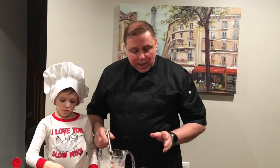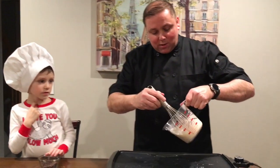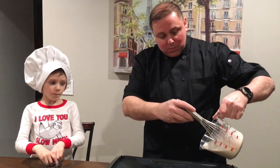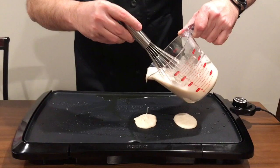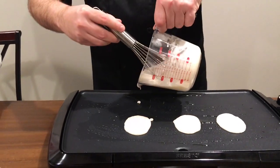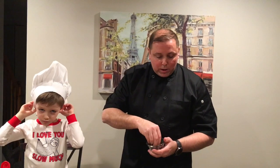The griddle's nice and hot, I've melted some butter. Hey, I'm missing one chocolate chip — what happened to it? Let's put these pancakes down. You want big ones or small ones? Small? Okay, we'll make some small ones. I'll just pour them on like this. Careful, this is hot, so don't come over here, Jack.